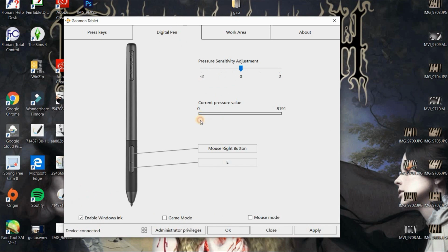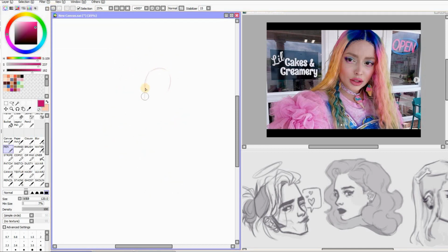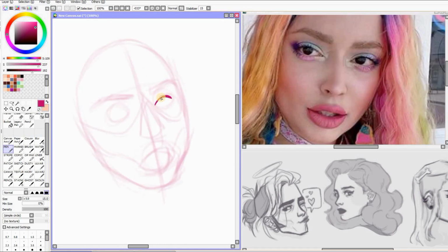8,192 levels of pressure, which I guess I'm not used to because when I started drawing, it was so pressure sensitive that everything I drew looked like really skinny lines, and in order to get the line weight that I'm used to drawing with, I had to press really hard, and it was frustrating at first. But then I realized I'm an idiot and I can just adjust the pressure to match my other tablet, which I did after messing around with it for a while, and then it worked perfectly.